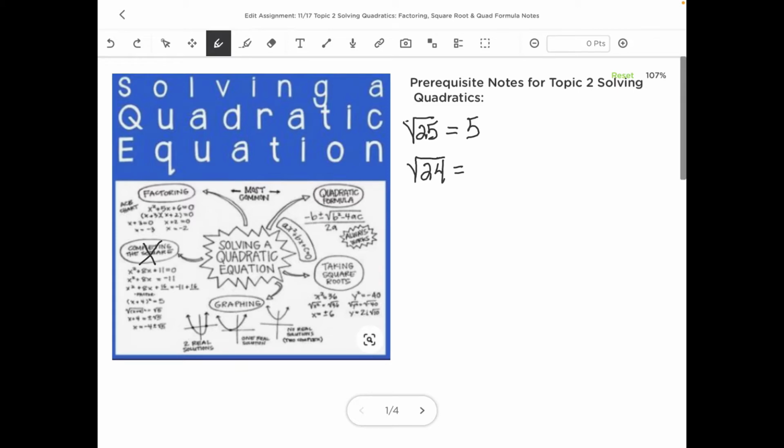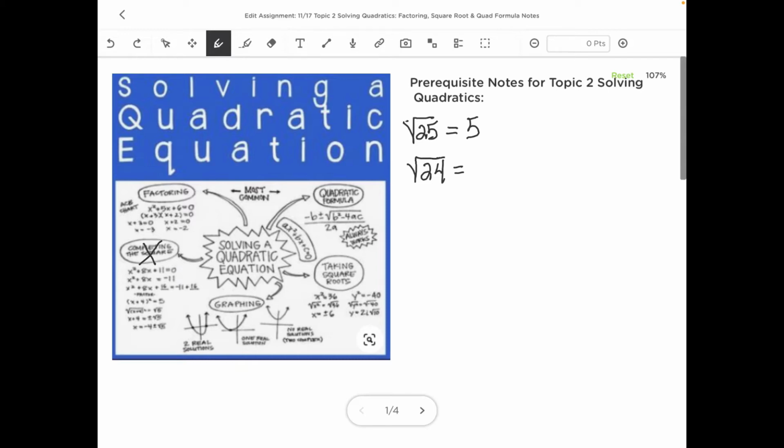Because when we're going to solve a quadratic by square rooting, we are going to simplify the square root. We are not going to type it into the square root portion of your calculator and turn it into a decimal. So we're going to want to keep our answers as exact. As soon as you turn a square root into a decimal, then you have to determine where to cut off that decimal or where to round, and it is no longer the exact answer, but an approximate answer. Okay, so square root of 24.